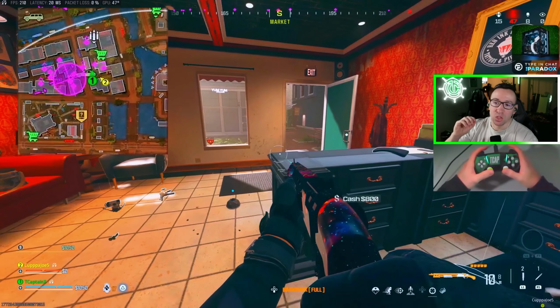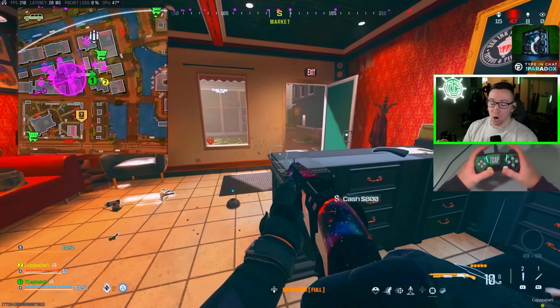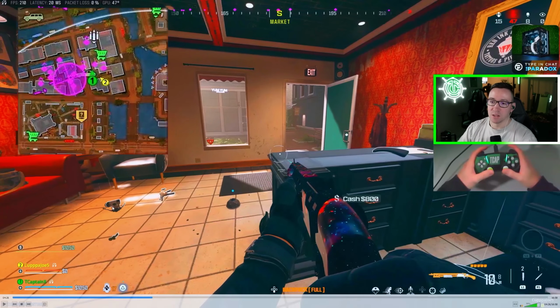So we have at least 3 teams here in this area. Number one, I want to point out how good portable radars are. Portable radars are almost as good as a UAV. They're just so underrated. They're only, I think, $2,000 to buy in a buy station. So if you don't have 6K for a UAV, buy a portable radar instead.